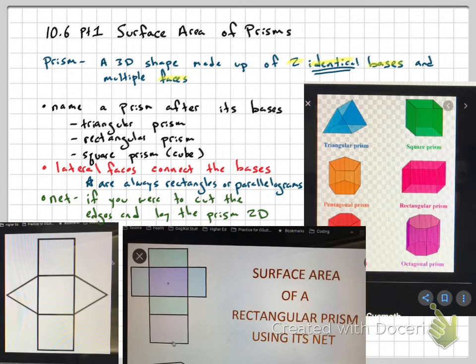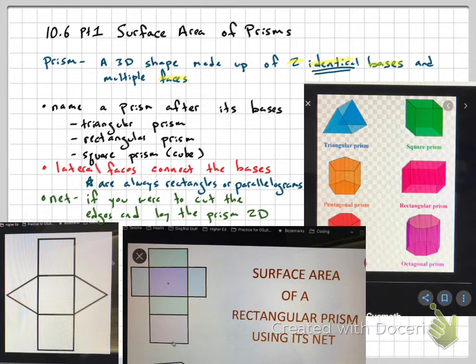Here are two good examples: a net of a triangular prism. Imagine if I took that and folded the top and the bottom up and the left and the right up, it would make a triangular prism. The one to the right of it is a rectangular prism. You have your base, and then this would be the side, side, side, and a side. So nets are helpful for understanding how prisms are put together.